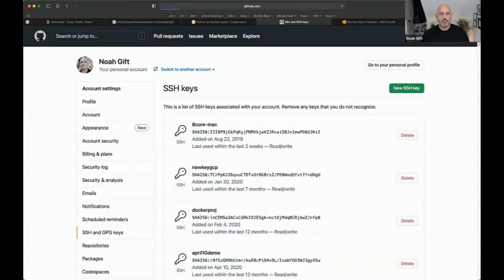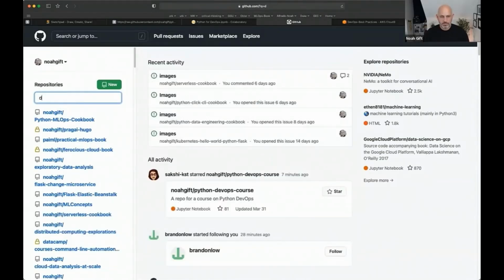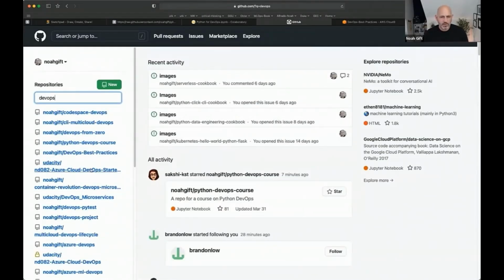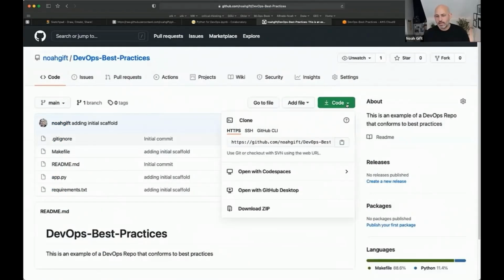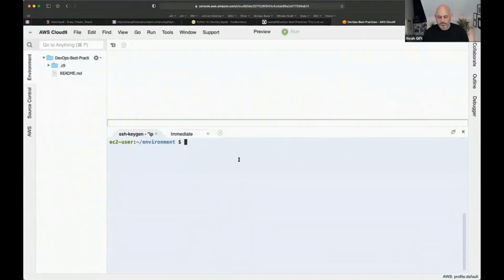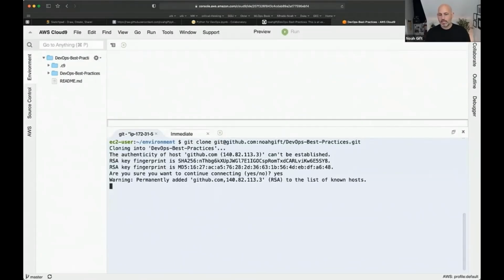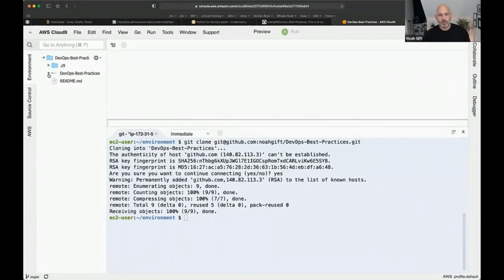So I can go back to this repo and go to that DevOps best practices. Here we go, DevOps best practices, and I'm going to click on the code icon here. And this is another easy place to get tripped up: don't use HTTPS, because it'll ask you to authenticate with your username and password, which is really annoying. Instead, click on SSH once you've got the SSH key set up, and then click on copy. And if we go back here, I can type in git clone, and now I'm able to authenticate, and I got the code that I worked on earlier, which is awesome.